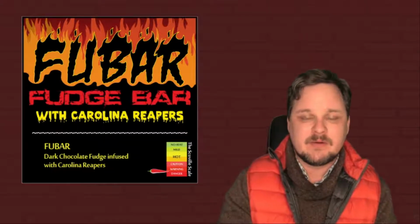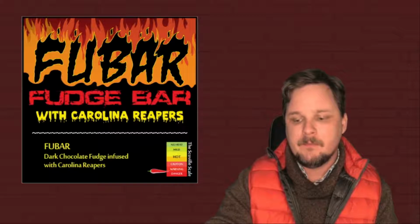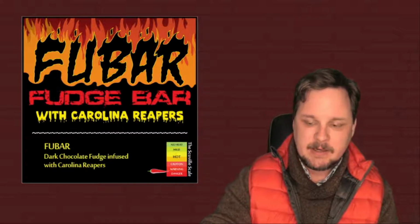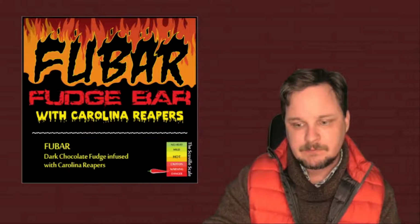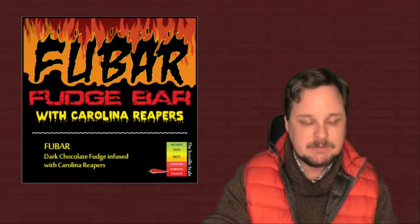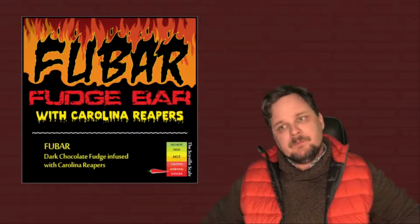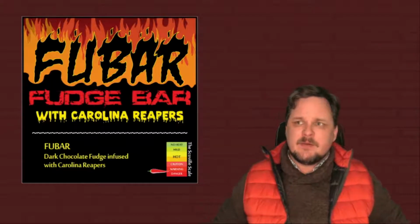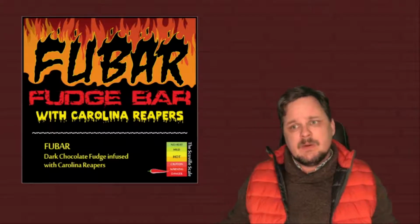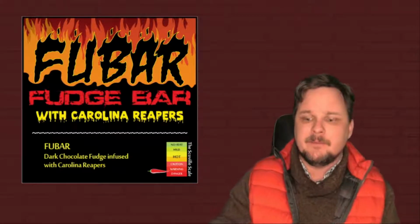I can put aside my general dislike of fudge and say this is a good product. I enjoyed it somewhat. I'll eat the other half too later. It's pretty intense. Now I ate 2 ounces of that. Compare that to the pink mist, ounce for ounce. This is hotter. I'd say it's twice as hot.